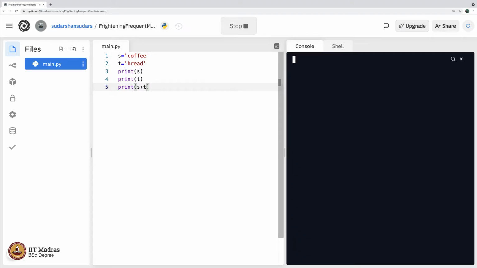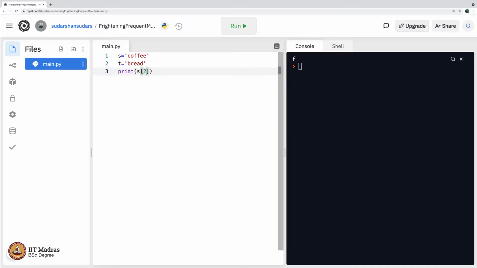That's probably a new word for you all. It will concatenate, which means it will place one next to the other and display coffee bread. All right? Fine. Now, let me take you all one level deeper into strings. The next level would be to understand what will happen if I were to simply say s of 0. Even this we discussed, it will show you the first letter of s, s of 1, second letter of s, if I were to say s of 2, third letter of s, and so on, right?